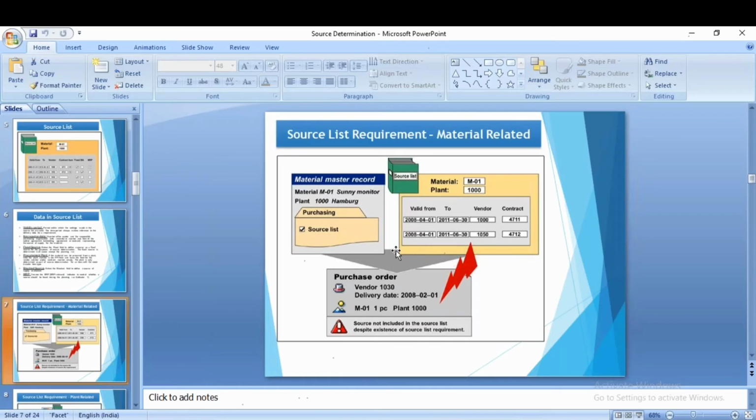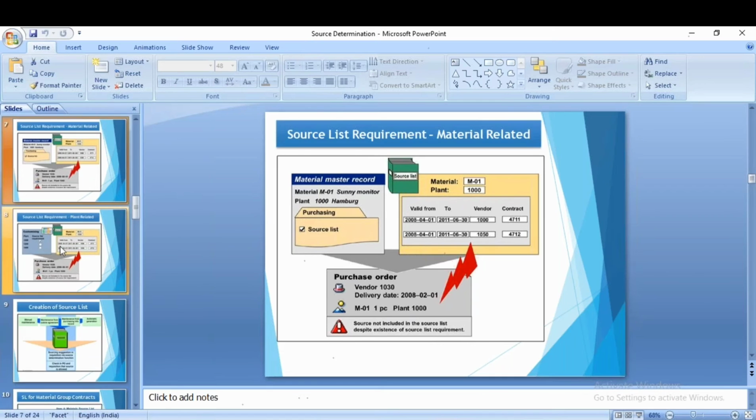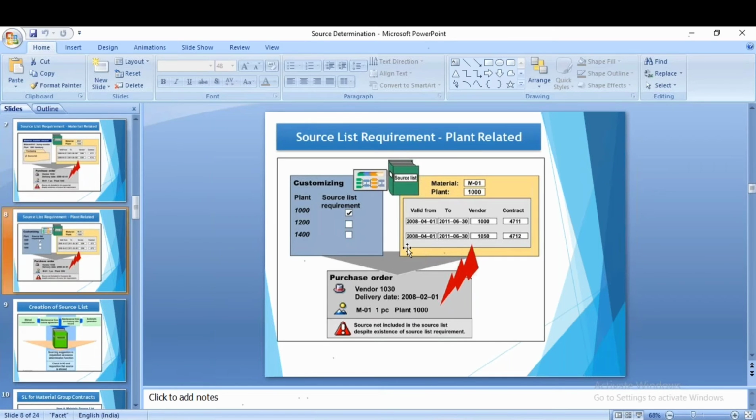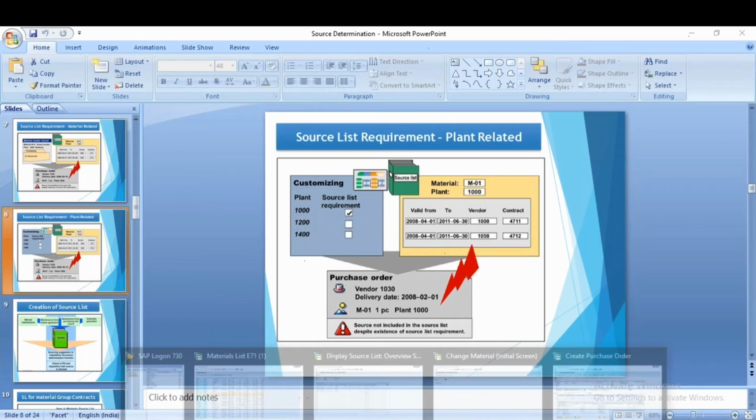So once the source list becomes mandatory, it is compulsory that the vendor needs to be maintained in the source list. The source list requirement you can maintain at material level, or you can maintain at plant level. Instead of maintaining for each and every material, you can make the source list requirement at plant level also. This is a configuration.